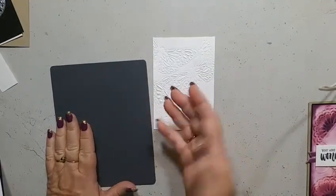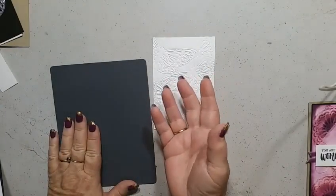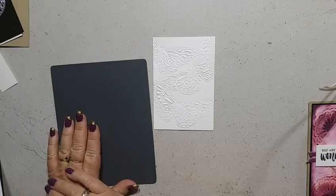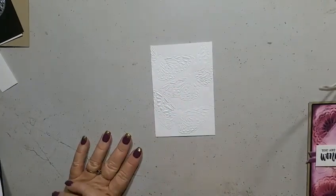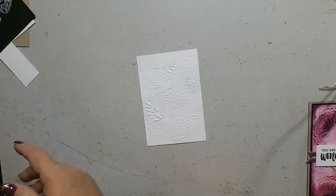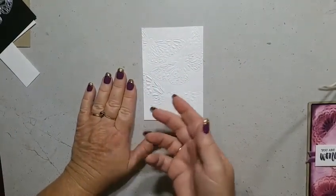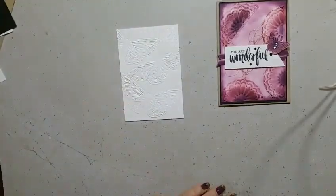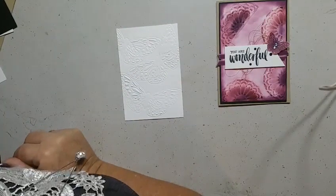There's also a gray mat — that's for when you cut and emboss at the same time. You leave your cardstock cut out in the framelit and emboss while it's still in there, giving nicer markings on framelits that have detail. We've actually been doing that for years. But what the blue mat has done is changed our crafting — now any framelit we own can emboss onto a sheet of cardstock. It's a brilliant invention. A lot of people were using silicone mats before this.